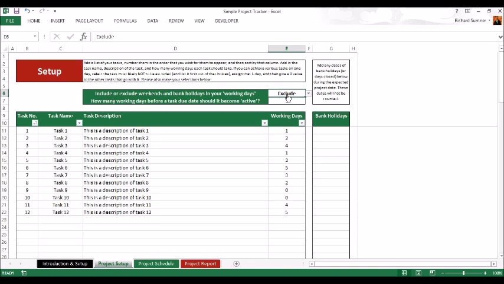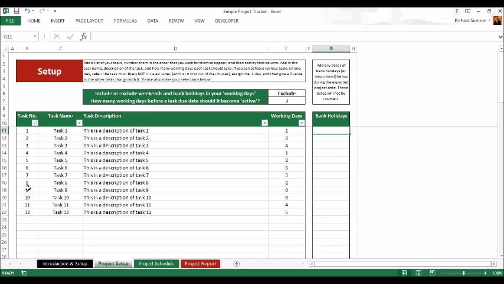If you select exclude, then it excludes any bank holidays or any weekends. You do need to fill the bank holidays in down in this column. So any bank holidays during the course of the project, just fill them in. Let's just say, for argument's sake, the 1st of May is a bank holiday and you select it in there. Then it will show the 1st of May as a bank holiday, and it will not count it. So you just list any bank holidays down here. You can also list any days where you may be closed or the firm might not be working for some reason. You can put those days down there.